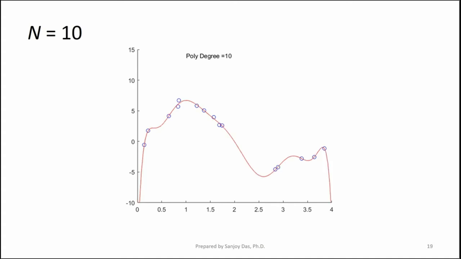Degree 10, even crazier, 11, 12, so it looks really crazy when we increase the degree of the polynomial beyond a certain stage. Although the data is being fitted very well. This is probably the only one that it didn't touch. Otherwise, this is a degree 12 polynomial. It fits the data perfectly well, but it doesn't look like a sinusoid at all. So what's going on here?